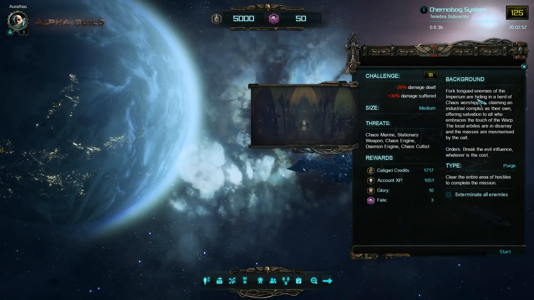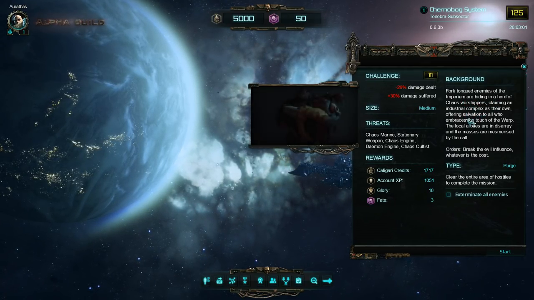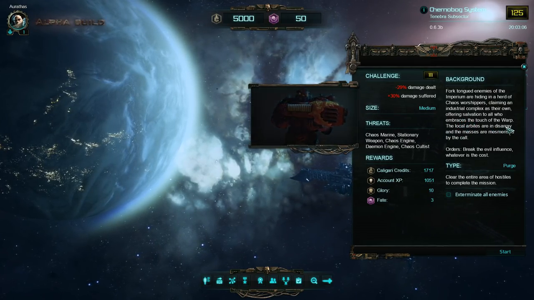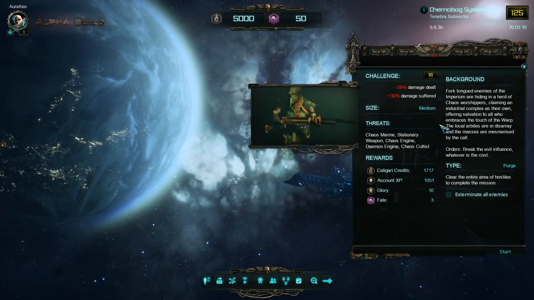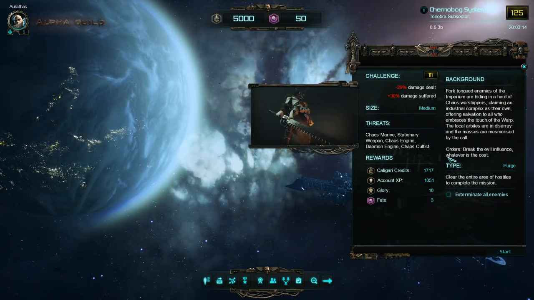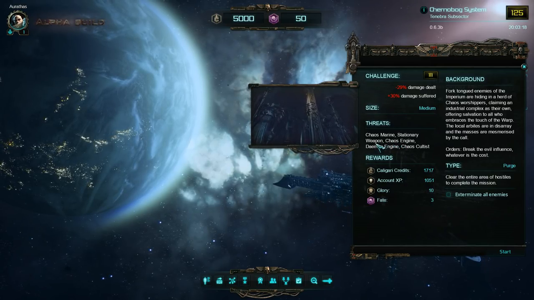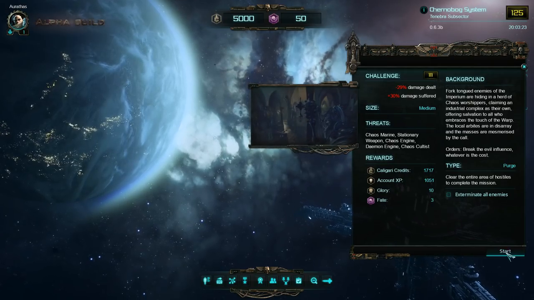Fork-tongued enemies of the Imperium are hiding in a herd of Chaos Worshippers, claiming an industrial complex as their own, offering salvation to all who embrace the touch of the warp. Yeah, don't listen to that shit. The local Arbites are in disarray, and the masses are mesmerized by the call. Break the evil influence, whatever the cost. Kill the cultist, kill the demon engine, kill the Chaos engine. Kill the stationary weapons and the Chaos Marine. We have to exterminate everything.